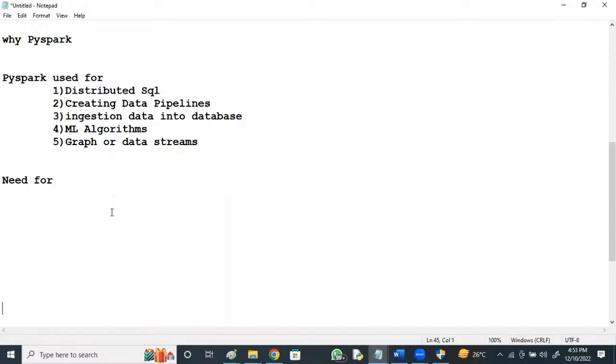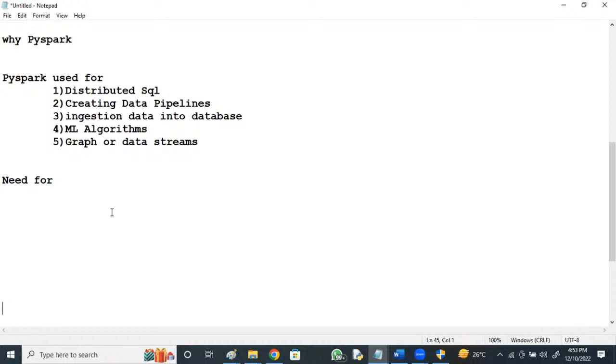After that we make the data structure and create data frames, and we have many data frame APIs. Later we can register the data frame as temp tables and perform pure SQL kind of querying. So if you want to query bigger data objects distributed across multiple machines, you create data frames and perform querying. This kind of distributed querying you can see in PySpark. And Spark is a data flow language.